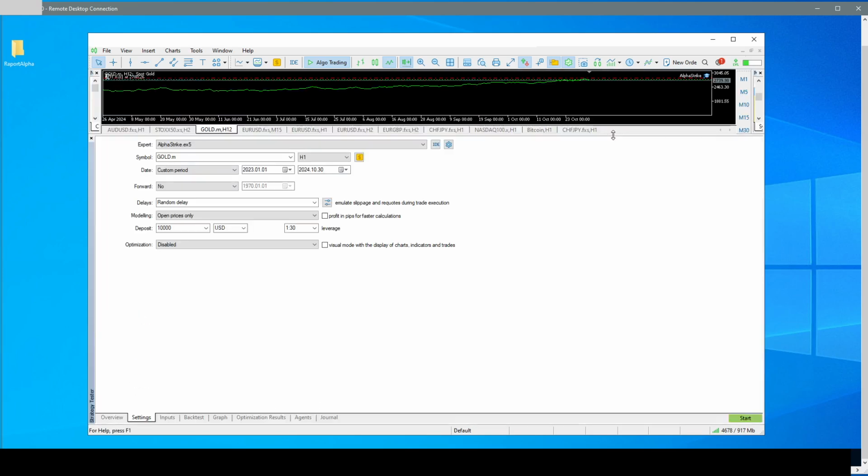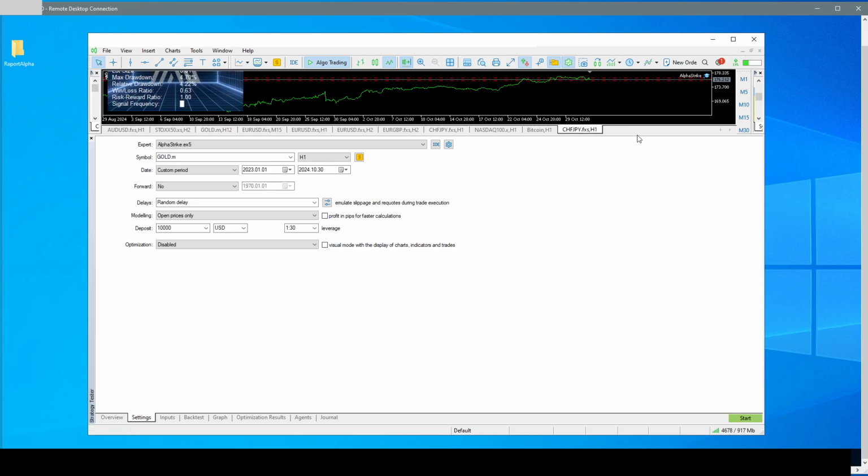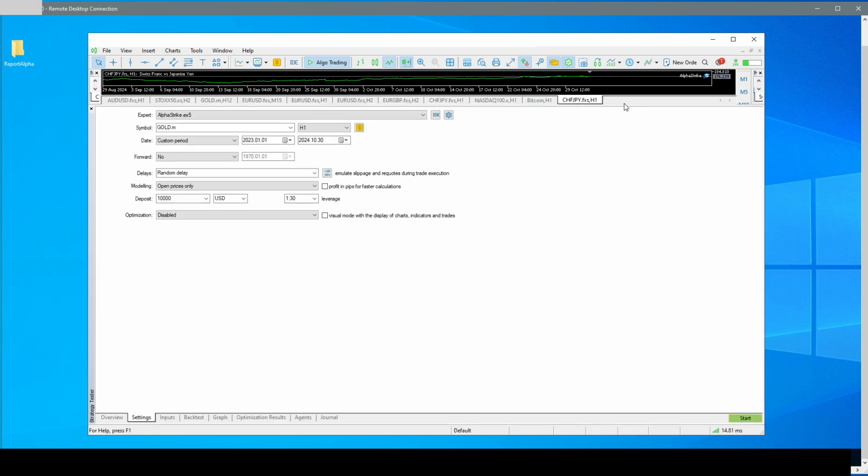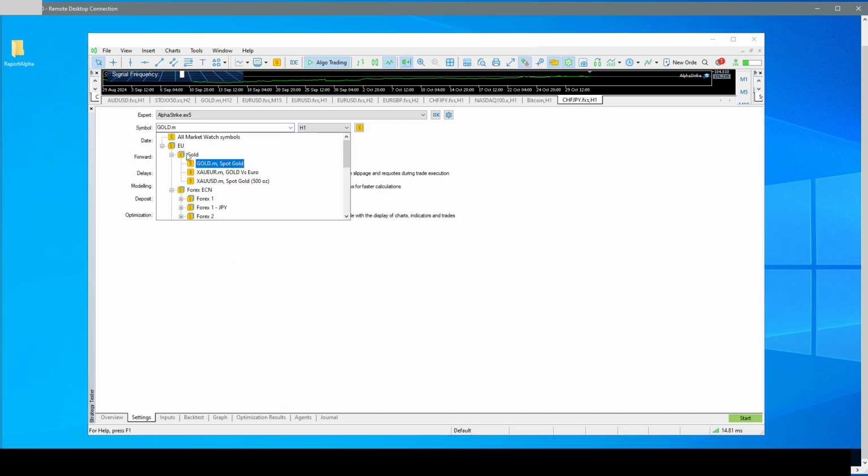Let's see what's going on with the most promising pair for trading. As you can see, I use here Swiss franc Japanese yen dot FXS on H1. So let's start. Firstly, let's navigate to this most promising one.